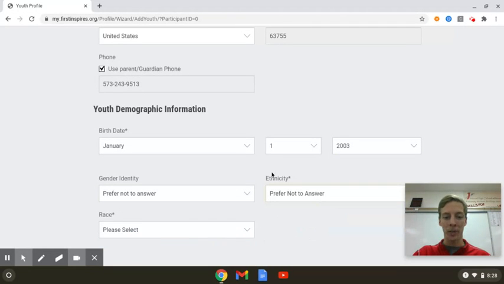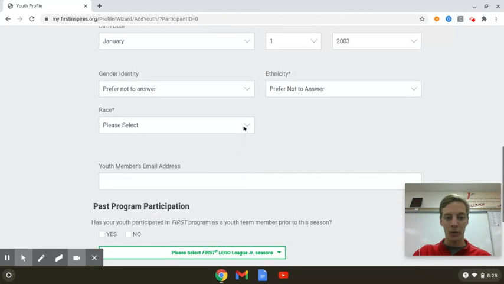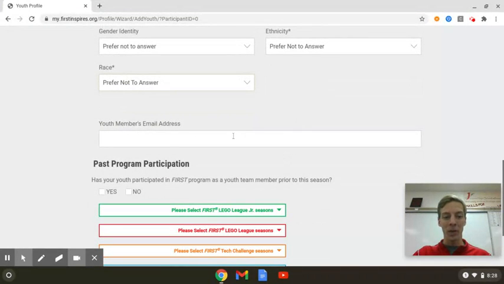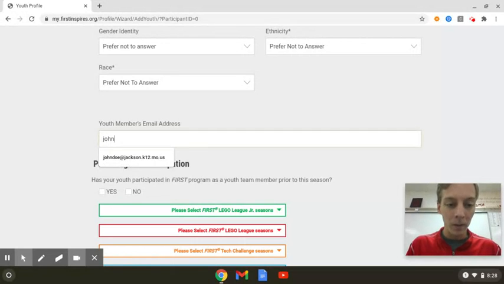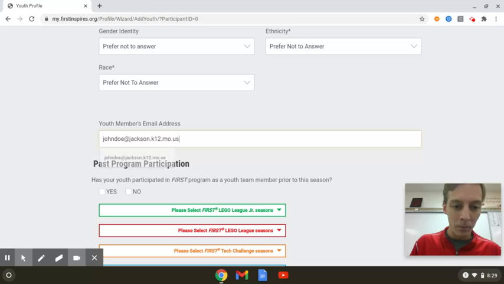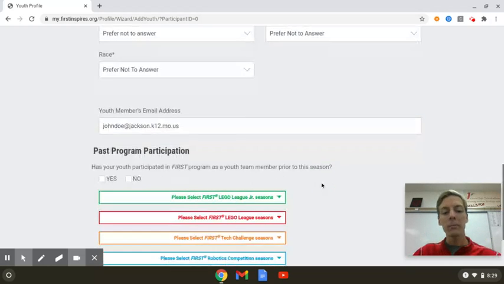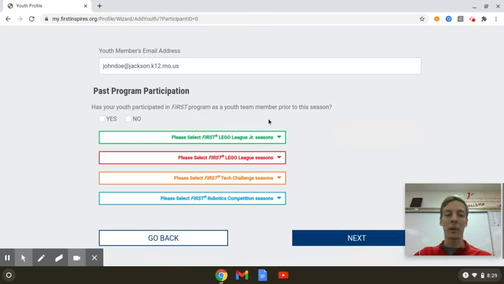All right. We're just going to leave all this other stuff blank. You can answer or not. That's your normal choice. I'm not worried about it. There is access to a lot of scholarships and information. I don't know that they use that to show these colleges what's available. I'm actually not sure. Read the privacy policy. John Doe at something like that.